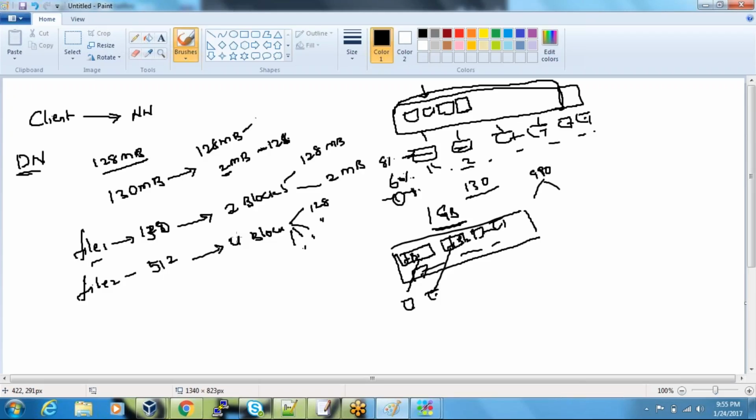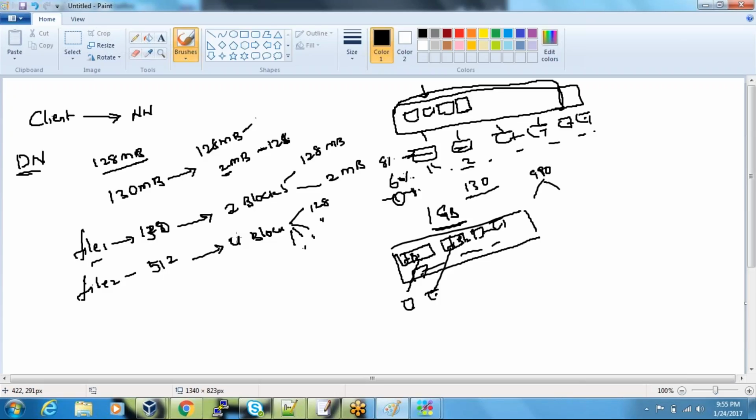In case it is 4 TB, is that file divided into 64 MB blocks or something like that? Your 4 TB data is not a single file, right? Is it a single file or multiple files? There might be a scenario of at least a 1 GB file. A 1 GB file will be divided into multiple blocks.